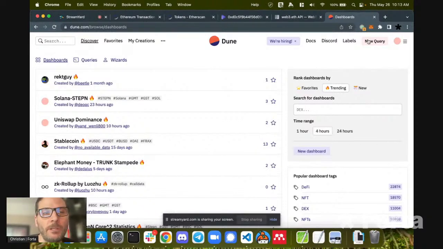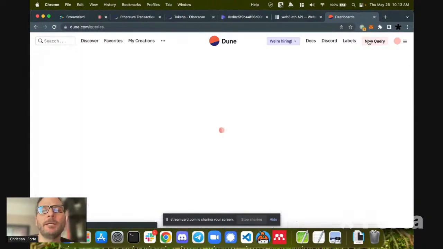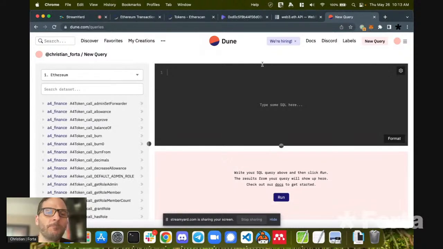Now, the other tool that I use is Dune. And Dune does something very similar to Luabase. It essentially indexes transactions, but then it also categorizes them in tables that are queryable. And it parses logs, extracts information, and puts that into fields. So I think really anything is queryable through Dune. Dune also allows you to create dashboards to track what you're interested in over time.